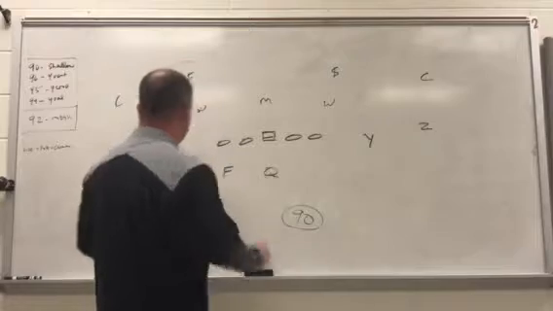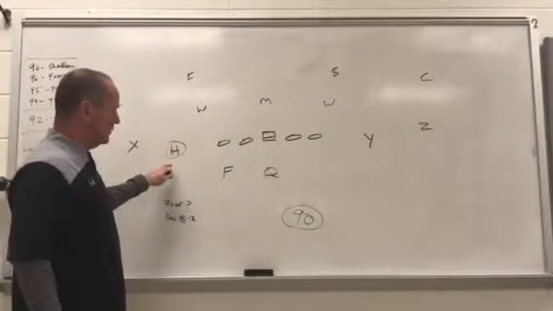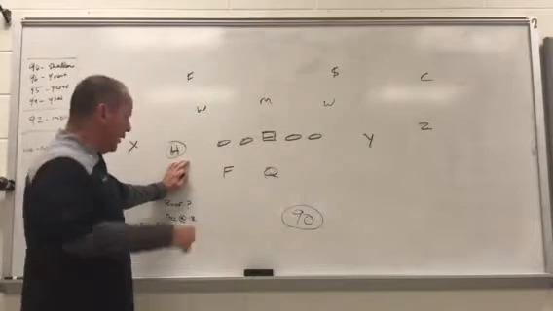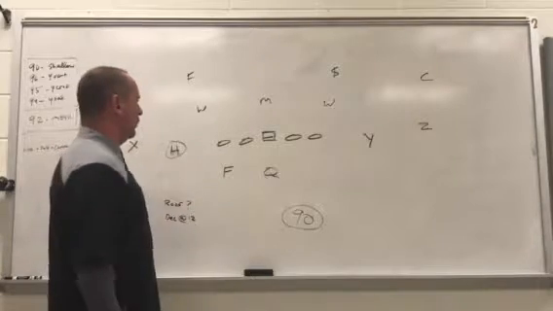So 90, this H, this is our speed guy. This is the guy we like to run jets with. This is the guy we like to run shallow with. We like to run bubbles with him. This is our fast guy. So this works out perfect for us.